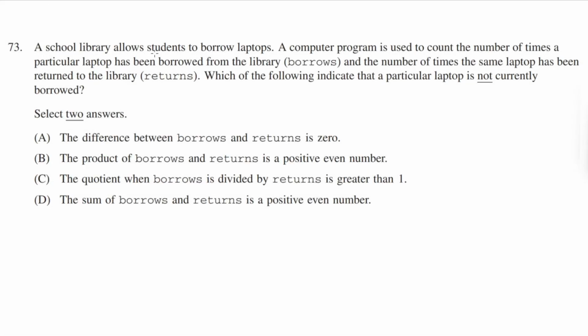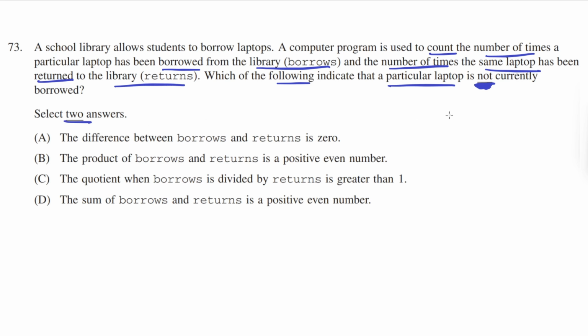A school library allows students to borrow laptops. A computer program is used to count the number of times a particular laptop has been borrowed from the library, borrows, and the number of times that the same laptop has been returned to the library, returns. Which of the following indicate that a particular laptop is not currently borrowed? Select two answers.